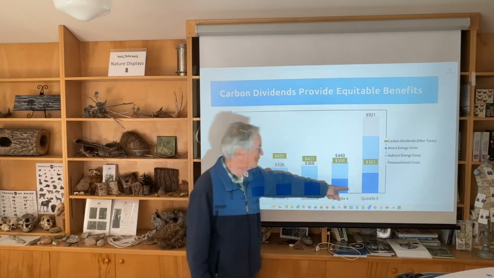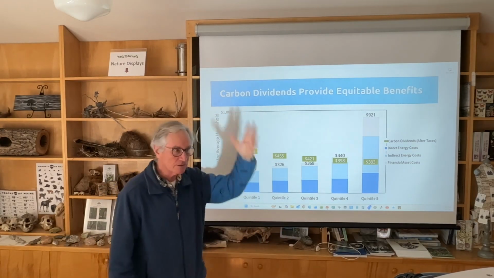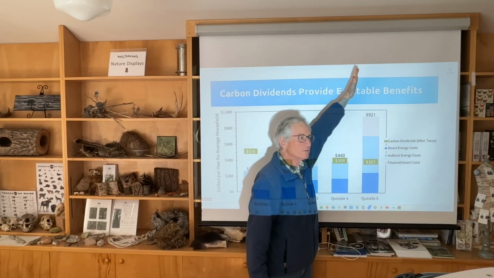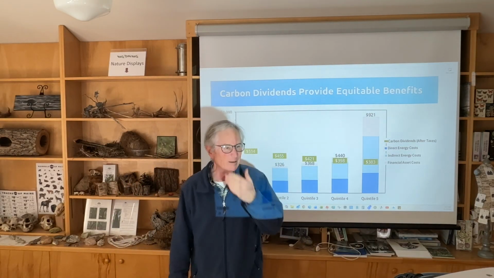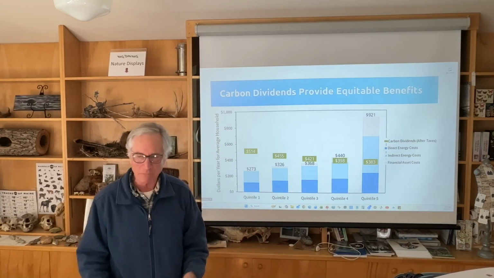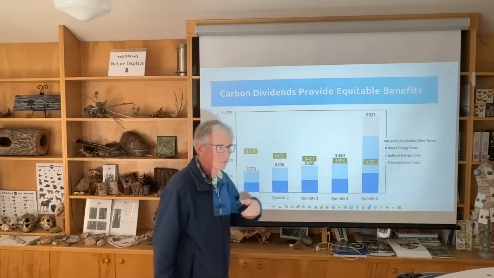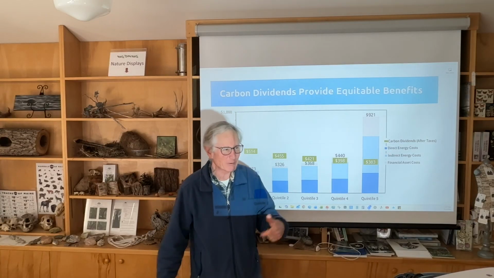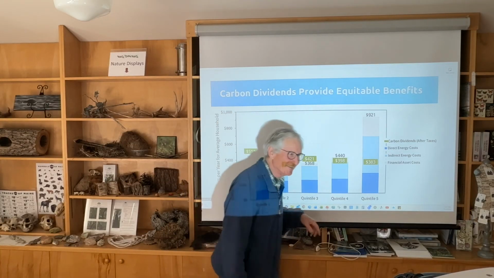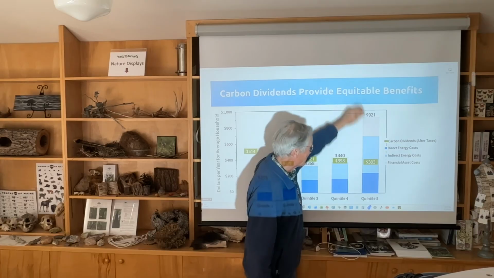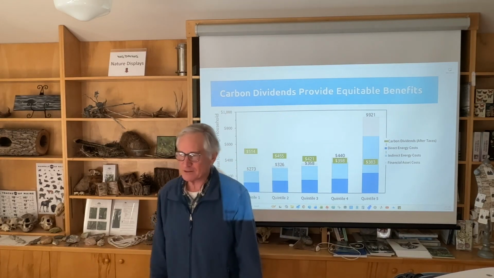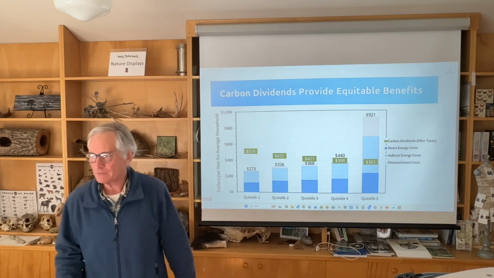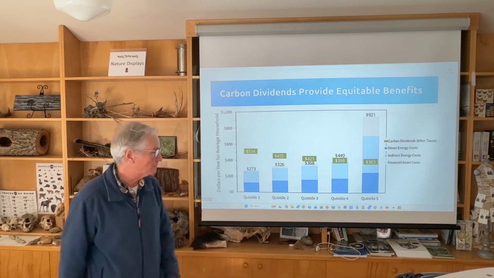And then if you're in the top quintile, or the top 1%, your carbon usage is way up here, for your private plane, your yacht, everything that you own and buy, your mansion, your lawn care, your swimming pool, whatever. Your seven refrigerators instead of one. You're way up here, but you still get only $383 back. So it's a progressive tax. The fifth quintile is the policymakers.